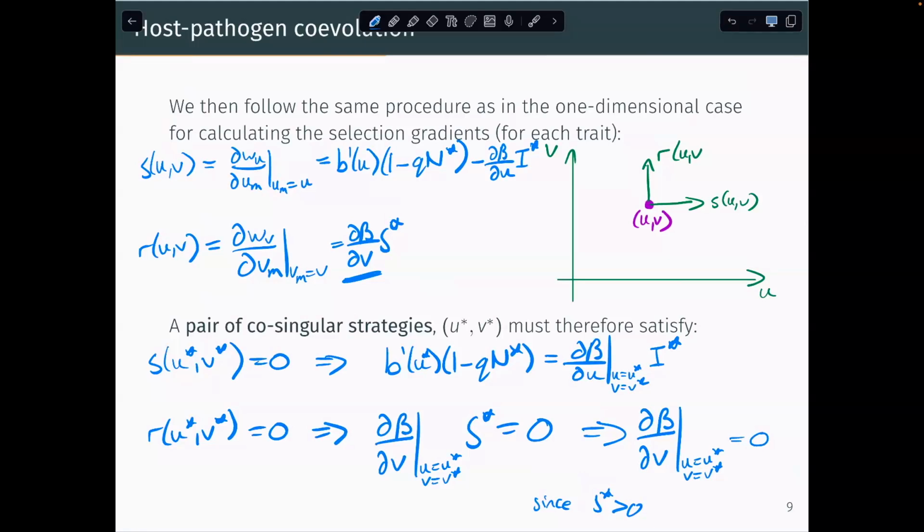Yes. Why should we know that's the local max? Intuitively, if it was a minimum, then it would be able to move a little bit away from it and increase its transmission. So we would be expecting this selection gradient here to evolve in the direction of this. So if this is positive, then V will increase. This is always positive. So we would always be expecting it to be increasing. If you imagine just fixing U for a moment, and then thinking about what happens to V, well, V will increase when d beta dV is positive. Therefore, we're kind of climbing up a mountain. So logically, this should be a fitness maximum. We'll get onto that in just a second.